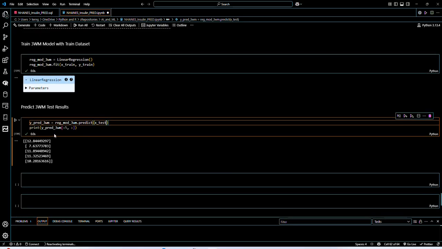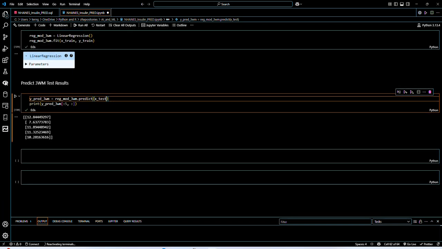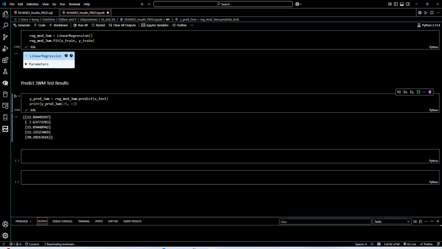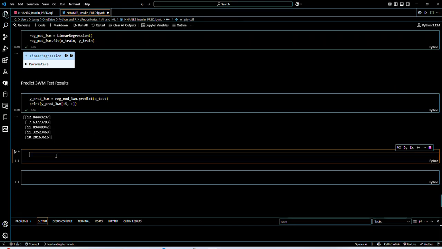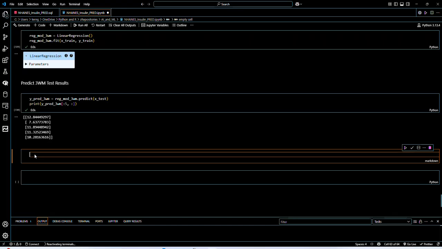Okay, now we have the predicted y variable. So now we'll proceed and see if we can compare our actual and predicted values. To do that, let me just change it to a bookmark.